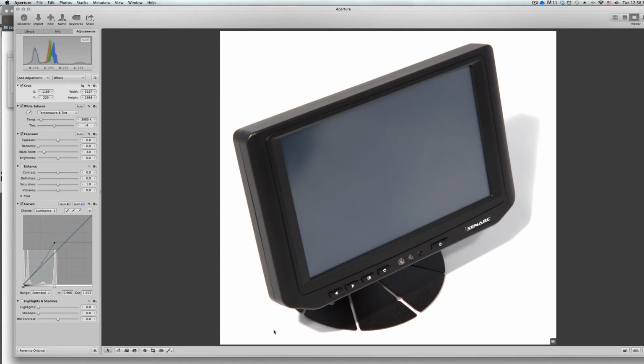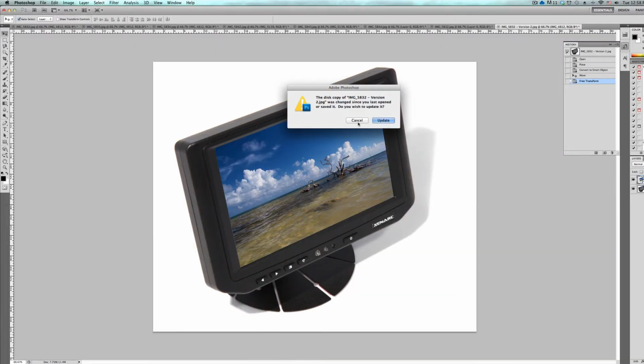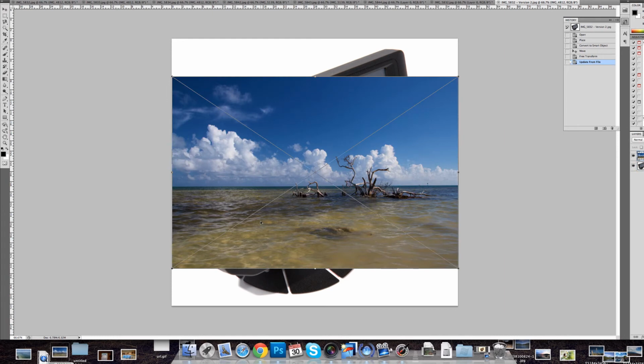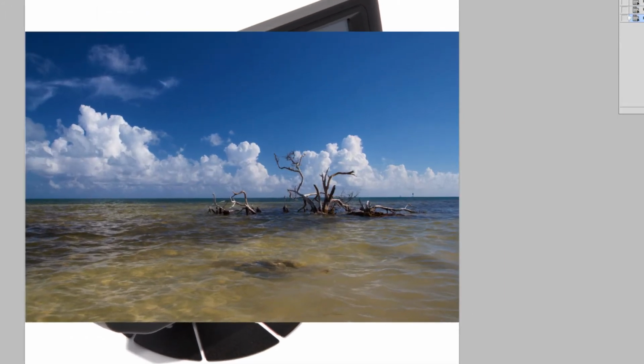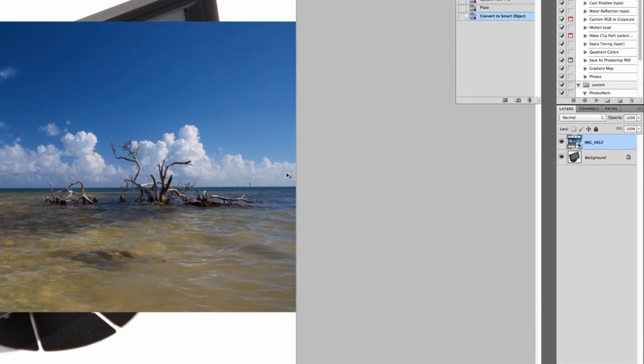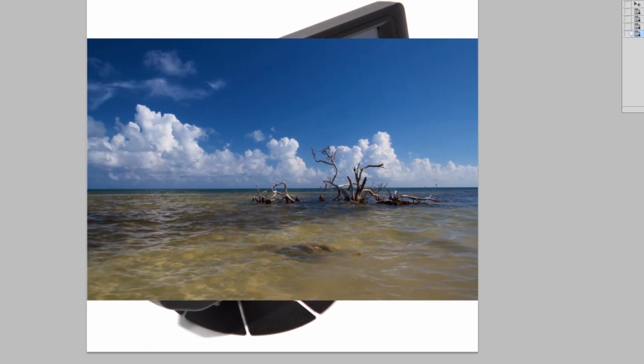Now we're going to drag our image into Photoshop. Okay. So now we have our image right here, and everything looks great. So now let's drag in an image to make it look cool. This was a photo that I took like a month ago in Key West. So we're going to convert to Smart Object, and by doing that first, we can resize the image as much as we want, and it will retain its full integrity.